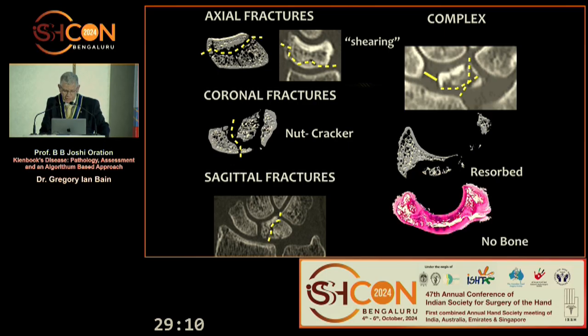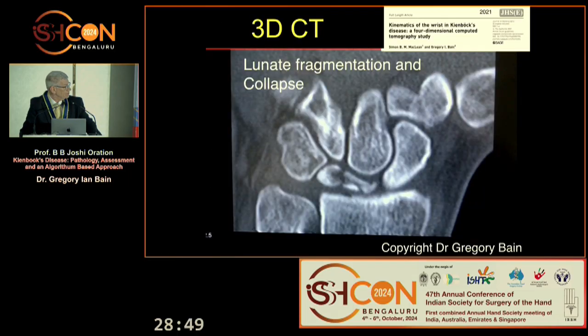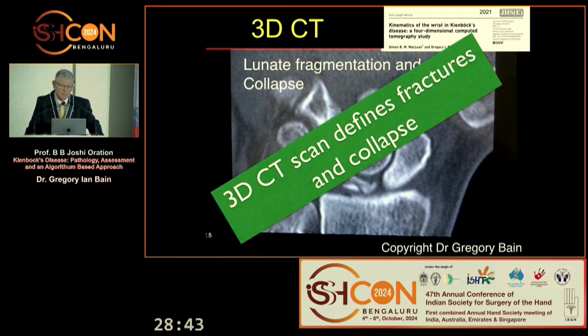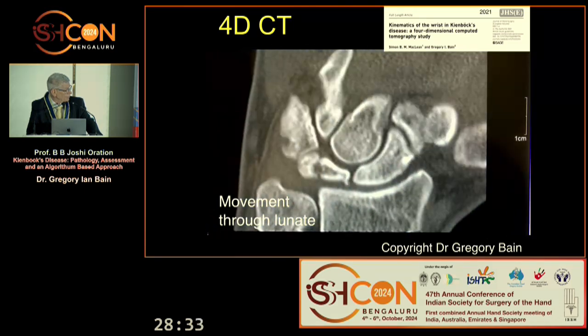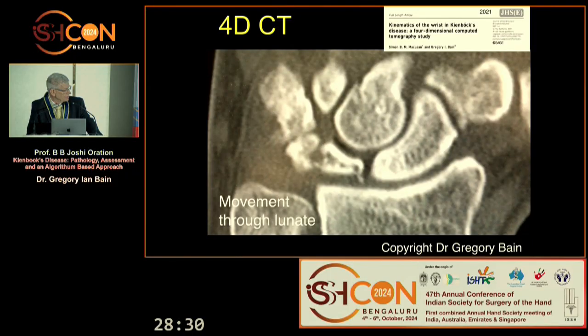And in this example here, where we've taken the lunate out, we can see there's almost no bone between the proximal and distal aspects of the lunate, but we can see, interestingly, we've got this new bone formation, this healing. It's a physiological, normal response to the trauma and the stresses that the wrist has gone through to try and regenerate the lunate. So the CT scans demonstrate this fragmentation. The CT scan is the best way to define the details of the fractures and of its collapse. We've been using these 4D CT scans, and we can see the movement that occurs between the proximal and distal subchondral bone plates. So once it starts to fragment, if it hasn't healed, then it can basically grind away.